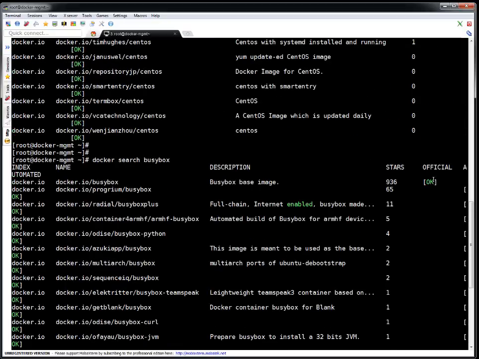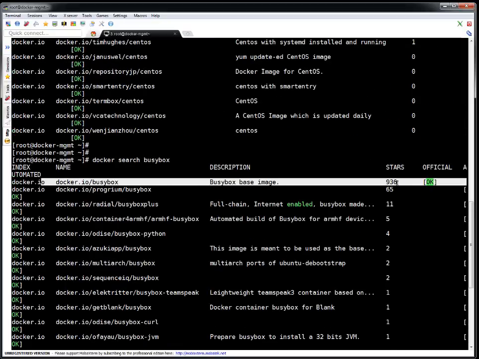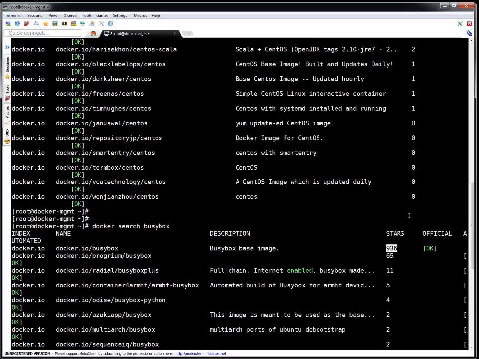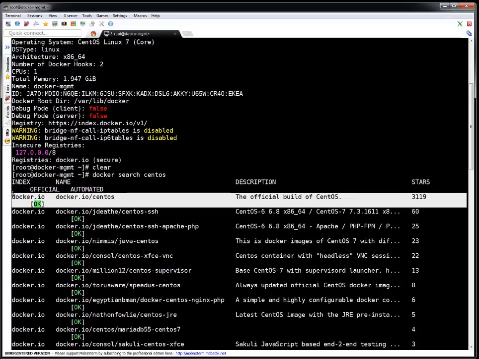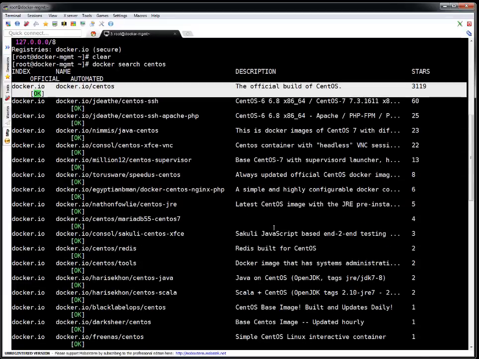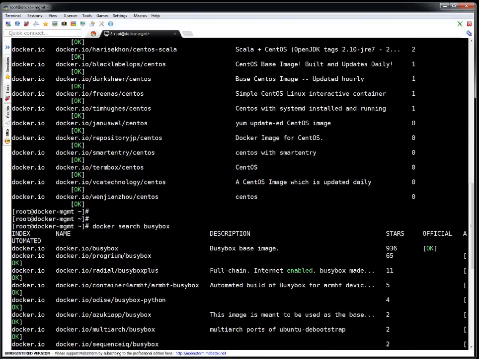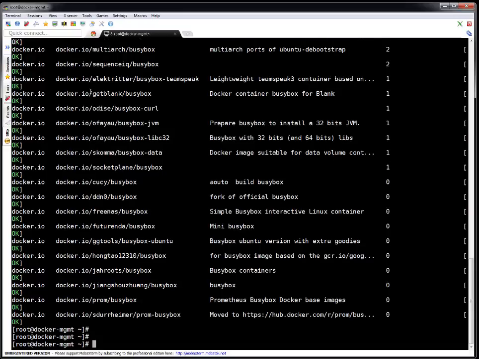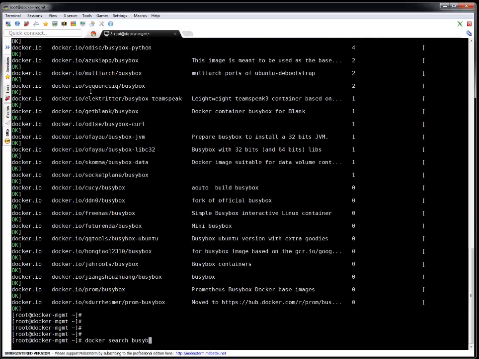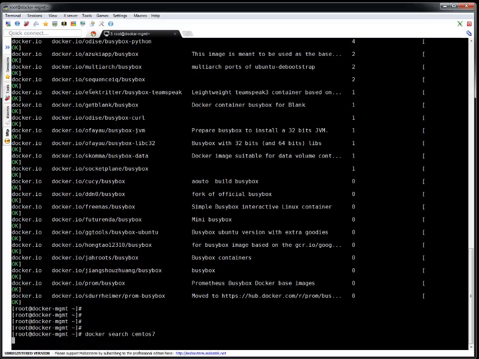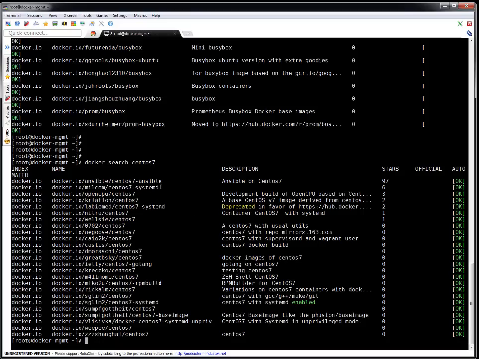And what you basically have to see is that the first one is the official image, and it got 936 stars, which is basically a reliable one. If I have to download something, I will go with the official one. And similarly for CentOS, if you see, this first image was the official one, otherwise someone uploaded a custom one for the public. Again, depending upon your requirement, you can choose the image you want to use. Let me check for any CentOS 7 image. I'm minimizing it. Okay, with CentOS 7, these images are available.